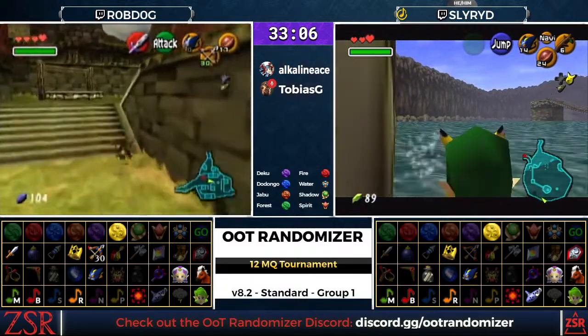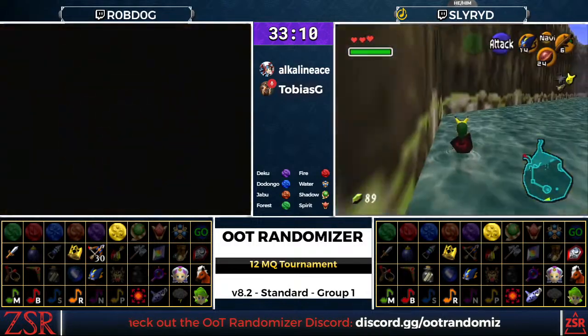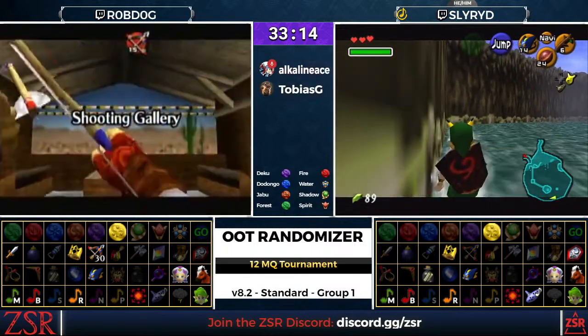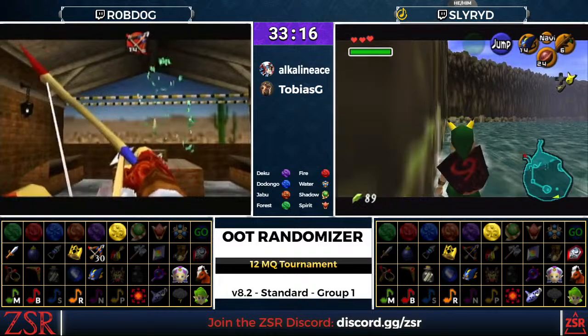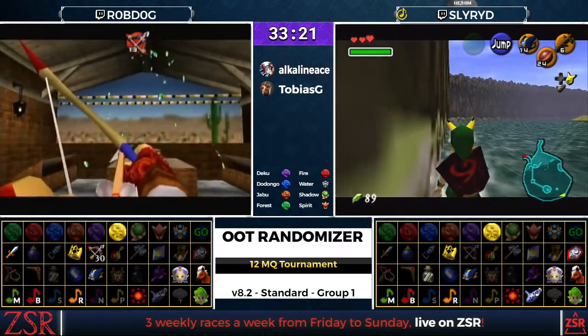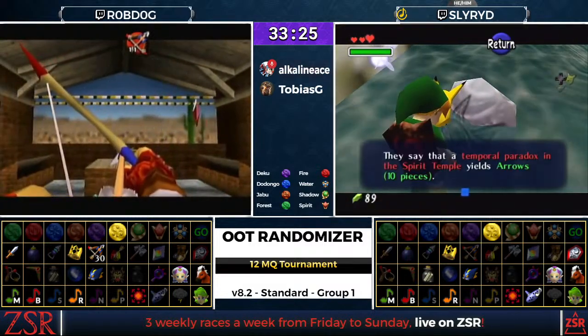So apparently, the Gerudo area, or somewhere behind the Gerudo area, has our slingshot as well. Yeah, that's very important to know. GTG is path to Barinade, that's slingshot guaranteed. This is guaranteed slingshot hinted in GTG.